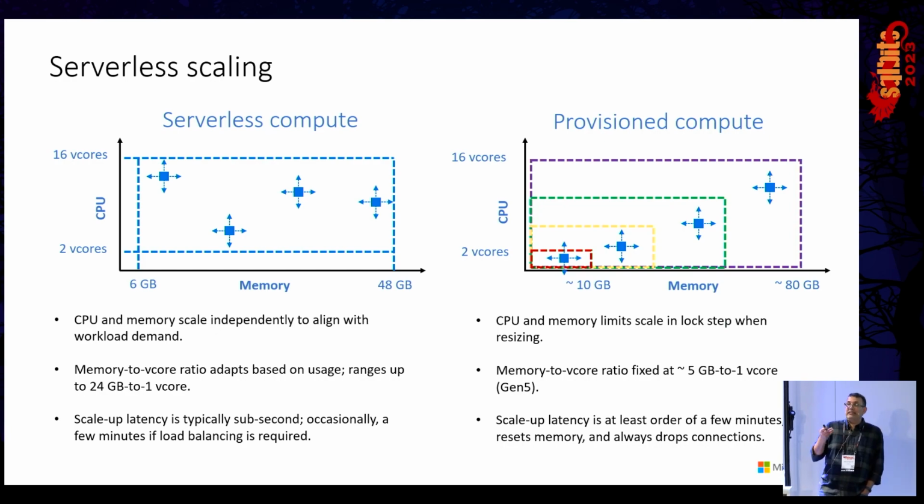It is almost instantaneous in the high percentiles, and there's no connection drop. So in the P90s and up, there's no connection drop at all. Now, there can be cases where you need to move to another node, where there'll be a connection drop, but the downtime then is like a compute scale-up of provision. In the provision case, every time you scale up from one to another, the SQL engine restarts, so your connections are dropped.